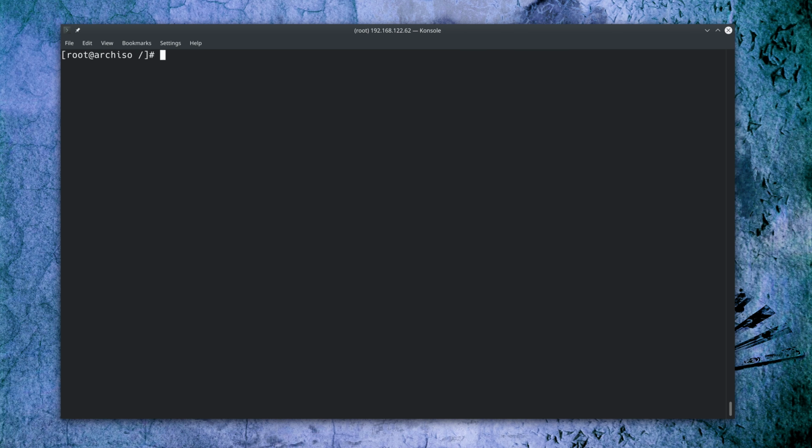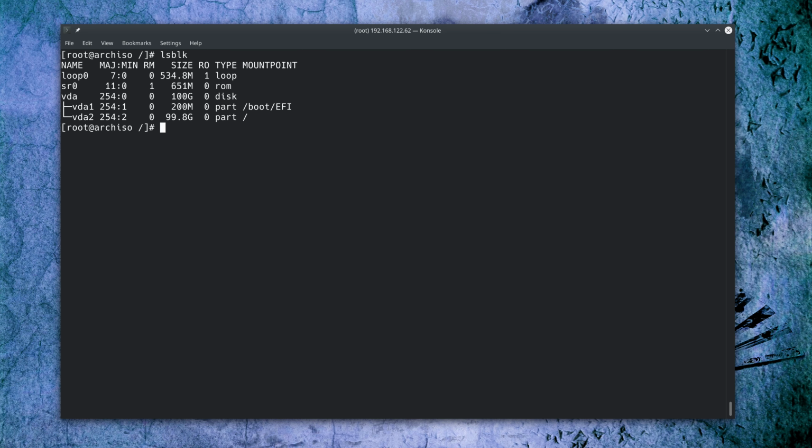And now we can proceed by installing the grub bootloader, but first let me type in again lsblk to see my mount points. And we can proceed by installing grub, and we type in grub-install. So the first parameter, we define the target machine. So we'll type in --target equal. This is a 64-bit machine, so we'll type in x86_64-efi.